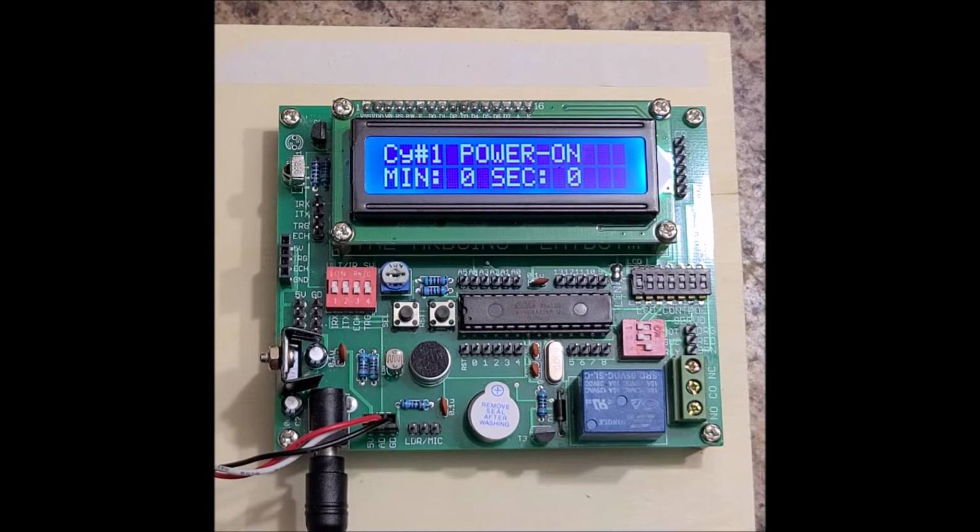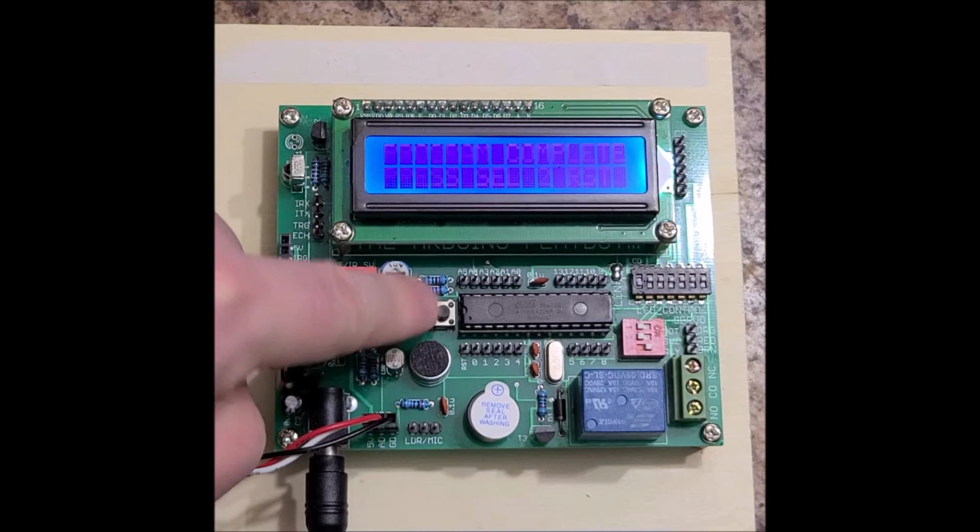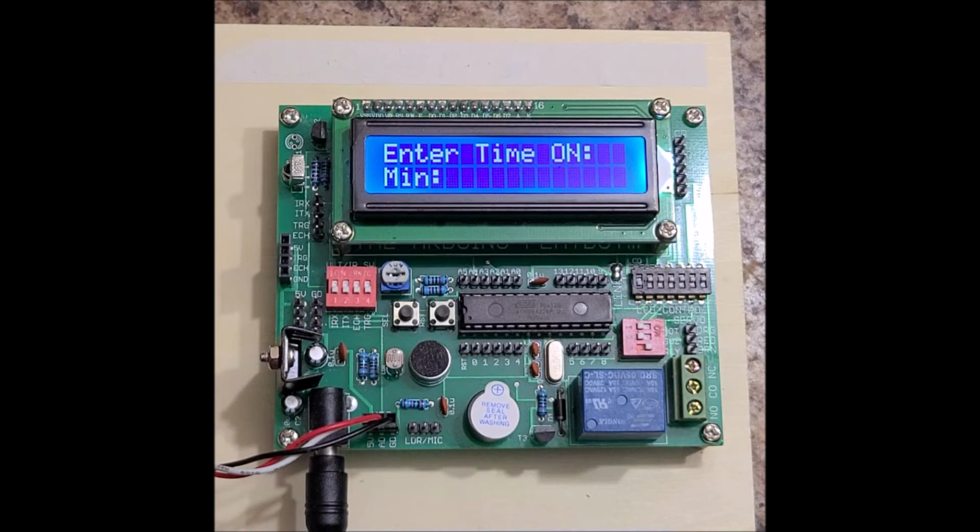Before I do that, I'll just show you what happens when we run out of cycles. Nothing fancy, it just stops and it leaves a message on the LCD. We're on cycle 0 now. We are done. We've finished our last cycle, and program complete. Press select to reset. So I'll press the select button. I can also press the reset button to reset, and it goes back here.